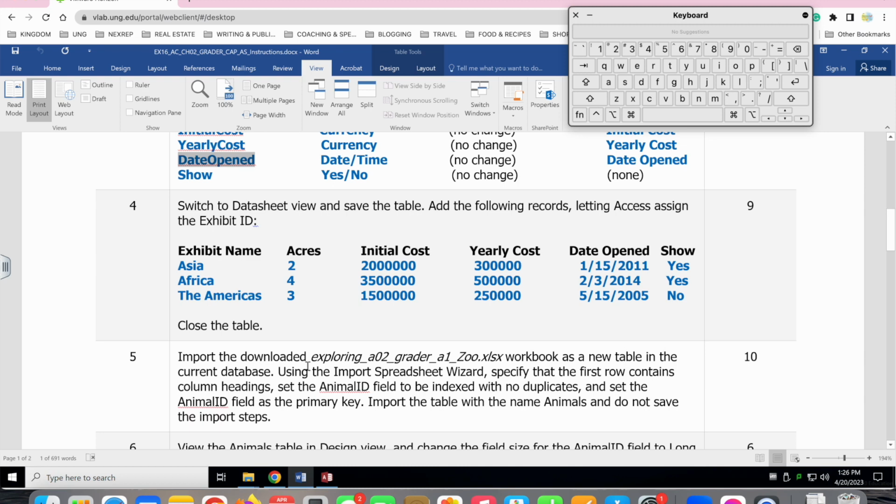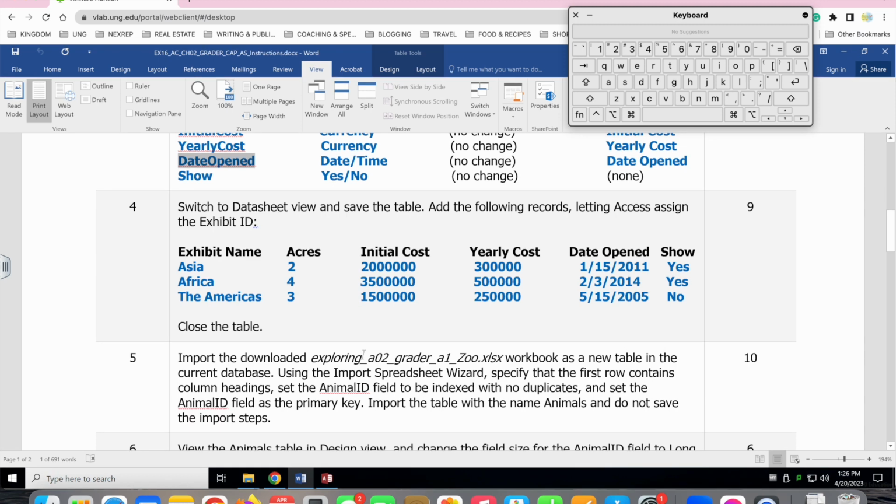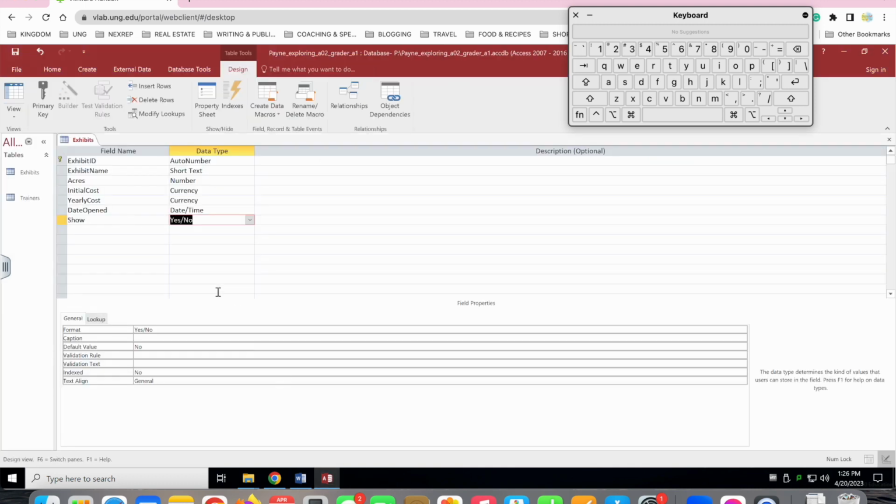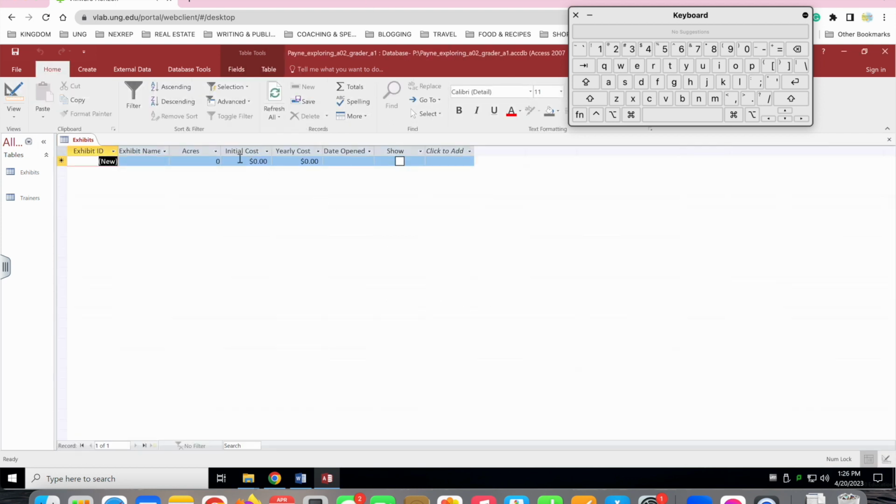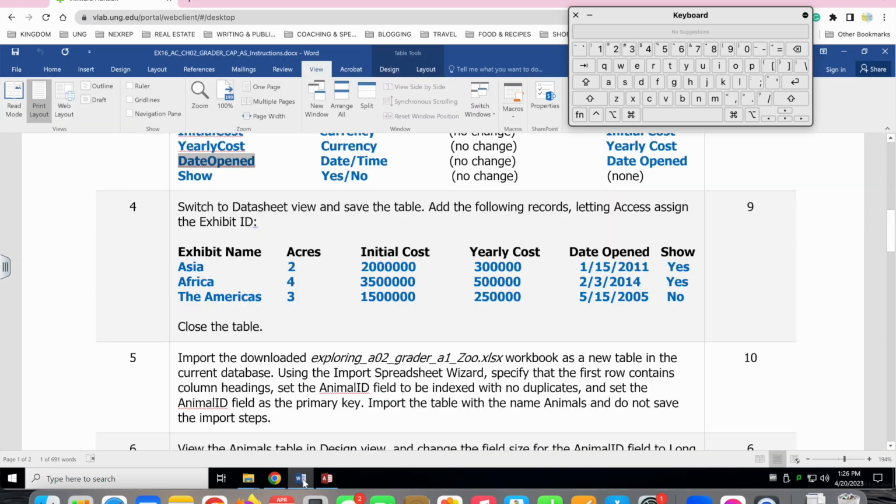Now, at this point, we've just kind of set up the table. And in the next step, we're actually going to start entering information into this new table that we've made. So things that you put down the side in the field name column are, once we switch views to datasheet, going to go across the top. So we're going to say, yes, we want to save our changes. And you'll see all those things that you just created are now across the top. And there's that checkbox I was telling you about. Okay. So now we're going to enter some data.